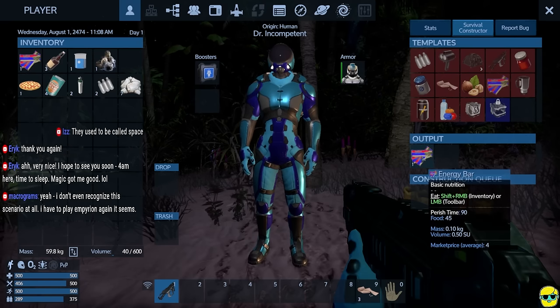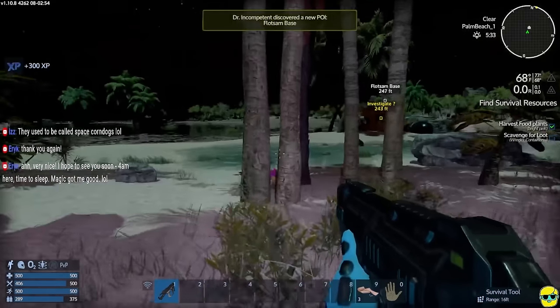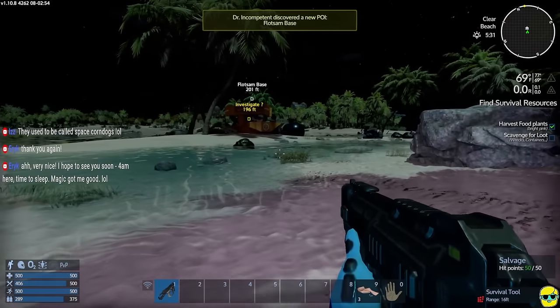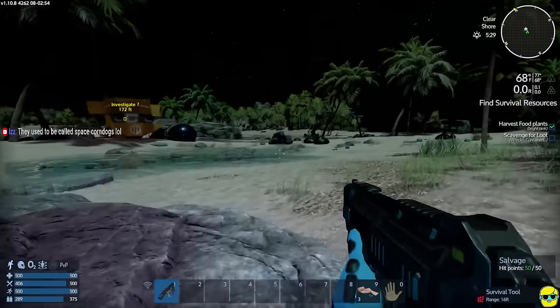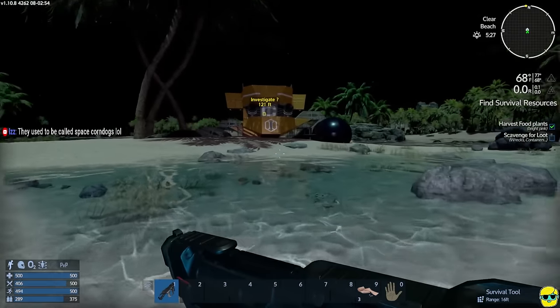All right, so I made this, so I'll take this and scavenge for loot. Okay, let's do it. I discovered a new POI, the Flotsam Base. Cool. Space corn dogs. They look like space corn dogs. All right, investigate? Sure, this looks like a fine thing to investigate.